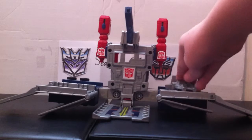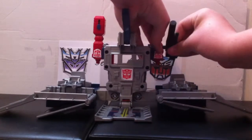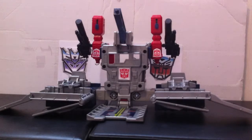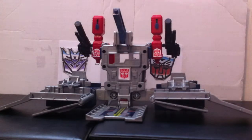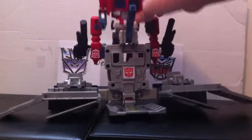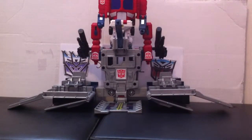And you can add these guns everywhere. There, right there. Right there, right there, or vice versa if you want to. You know, add that one there, and that one there, and that one there, and that one there. That sounded really confusing. And just kind of show the full effect, a full falling effect. There's Prime commanding his battle station.